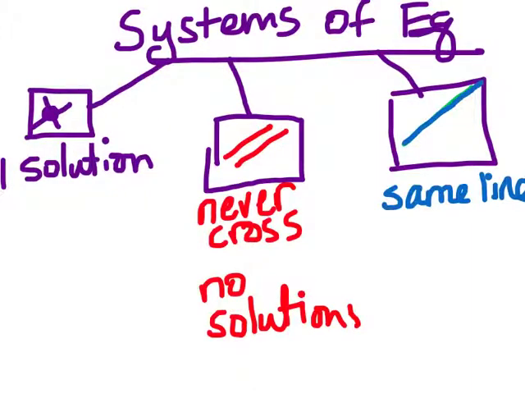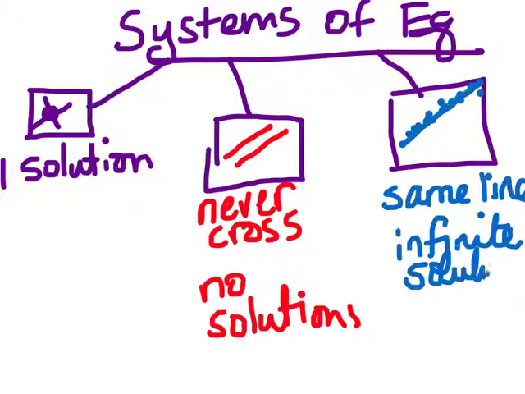If they're the same line, they're going to look exactly the same when graphed. What we usually see is that a lot of times when they give you problems like this, they disguise it by multiplying everything through by the same number and moving a bunch of terms around, okay? So in that case, if they graph to be the same line, every single point on the line is something both of them have in common. So we're really looking for what points the graphs have in common. So we would say there are infinite solutions because every single point on the line is in common.